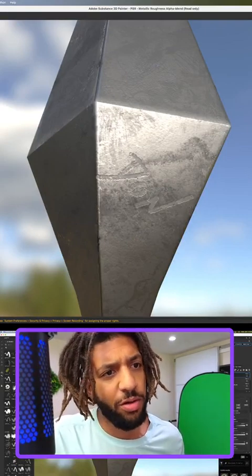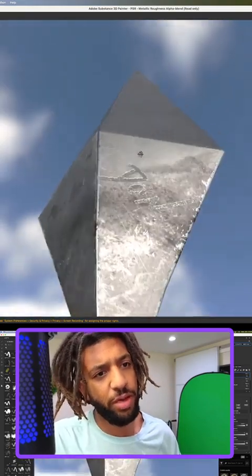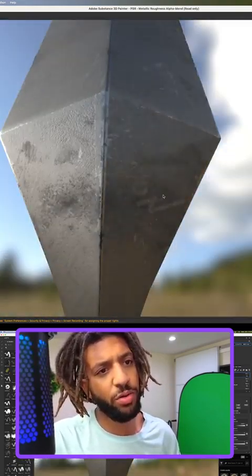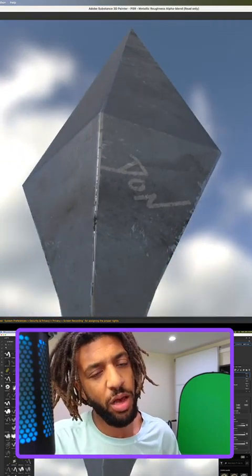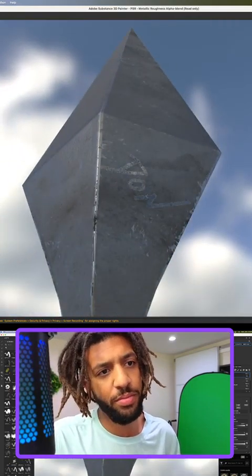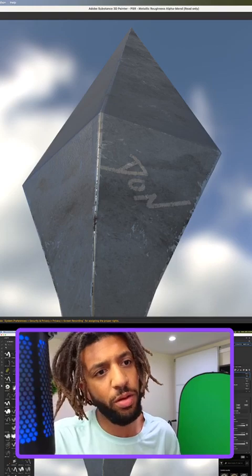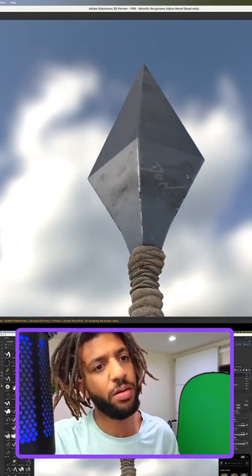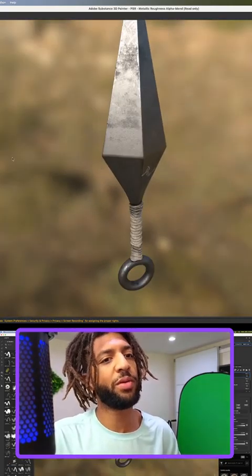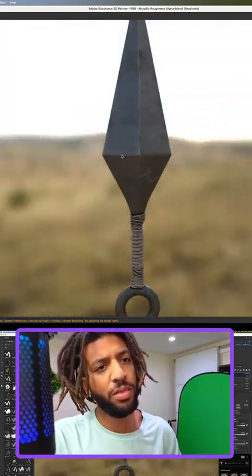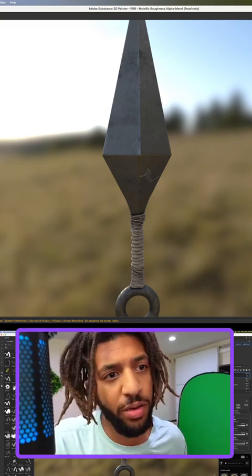All right, so let's go back to that roughness. If we make it really shiny, now it's like metal. That looks kind of cool. Maybe a little bit more rough. Cool. So just have my name on there. I think I might want it to be even more faded.